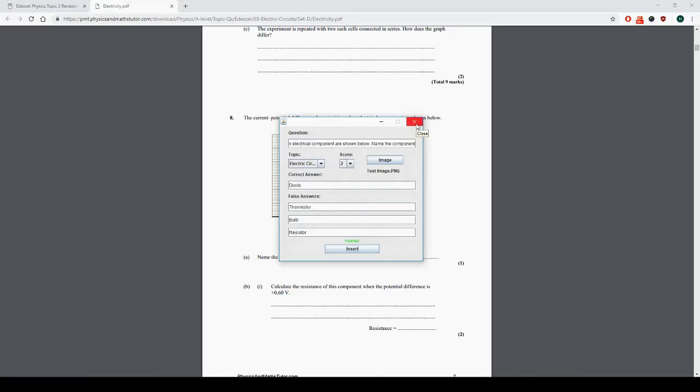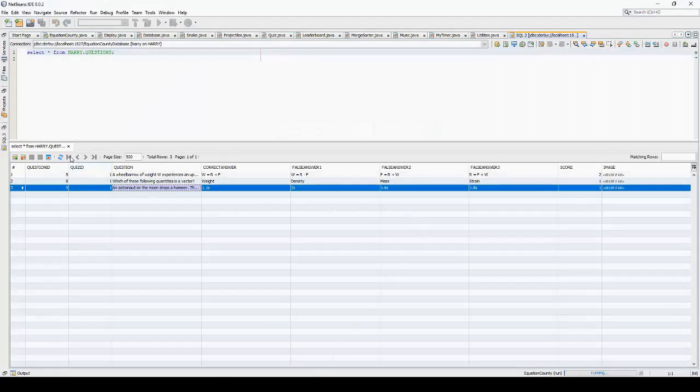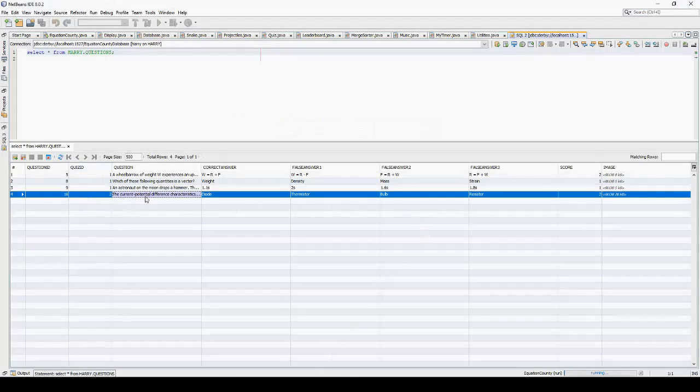Moving on to test 21. When a question has been inserted into the database, when in the relevant topic quiz the question may appear, and if so, all the question elements should correctly appear, and if answered correctly, the score should be increased by the score entered. Now if we go into the questions table here and update it, this question has been correctly inserted with the new record, and as you can see, we've input a score of 2.